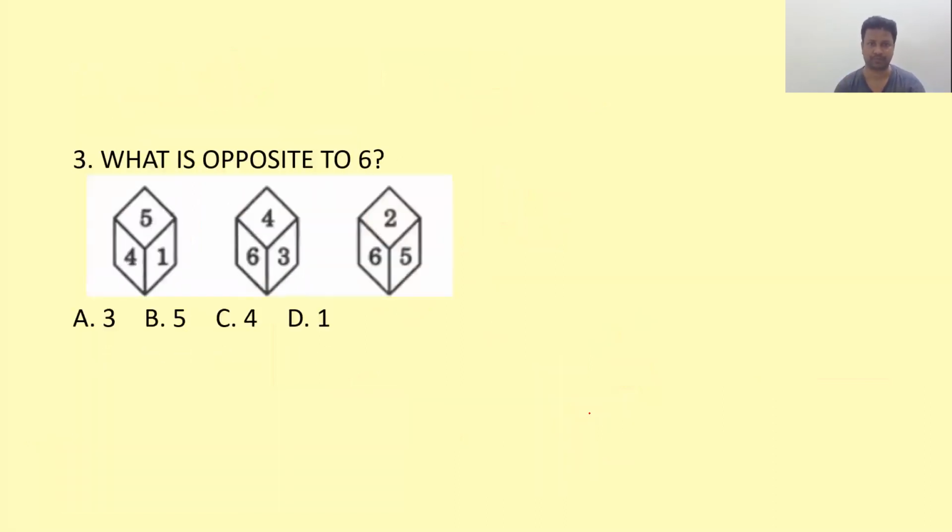Okay, I will do this question. What is opposite to 6? This is the question. You want to choose any 2 dice which have only one face common. Can I choose 1 and 2? Yes, I can choose 1 and 2 because face number 4 is common. Okay. So first step is over. Second step is write the numbers in clockwise starting from the common. 4, 5, 1 in the first dice, 4, 3, 6 in the second dice. Which is missing here? 2 is missing. So replace common with the missing. Now the question is what is opposite to 6? Opposite to 6 is what? 1. The answer is 1.